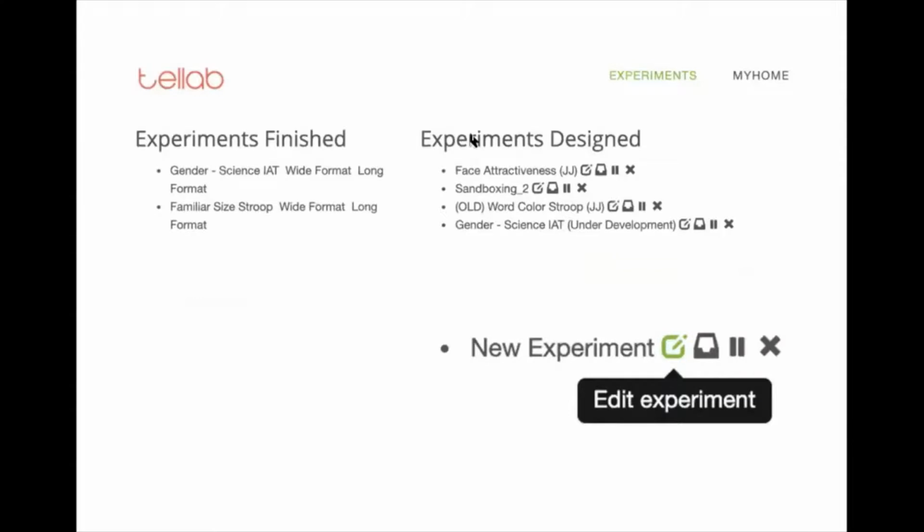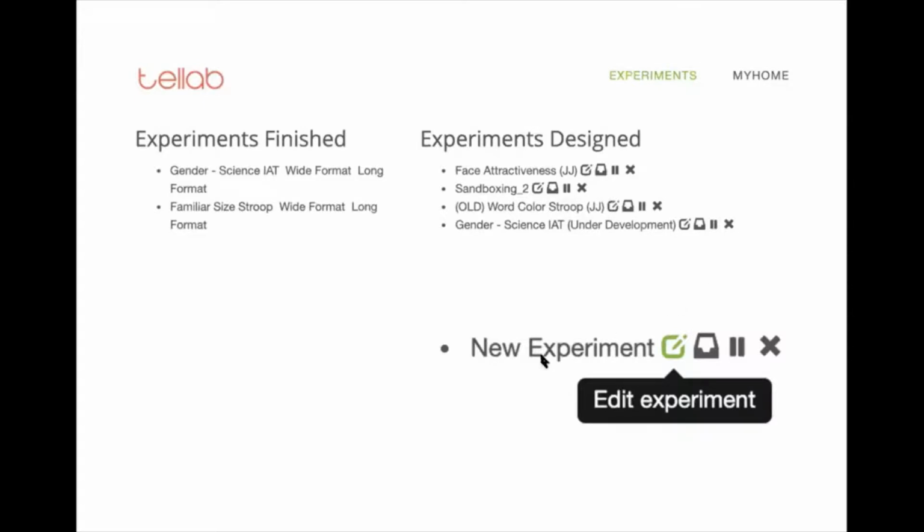And now under Experiments Designed, you'd have New Experiment if you use the E+, or you'd have something that would say the experiment name that you copied, and it would say copy next to it. So it's a pretty easy way to start making new experiments, both for you, if you want to use it as an instructor and make great experiments to show as demos to your class, or if you want your students to make experiments, it's also pretty easy for them to get started.